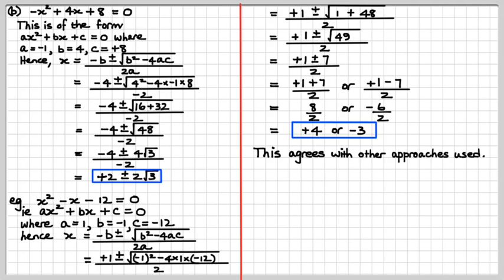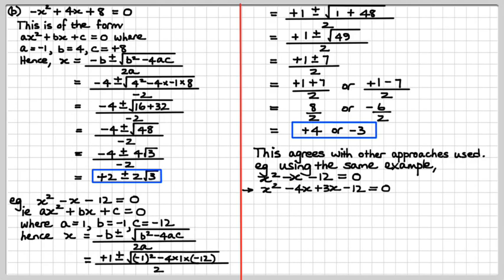Now this does agree with other approaches we use for whole number factors, yes, because this one is a whole number solution, right? So if we were using the same example as above, and we did the factor and group method, which I like, we would have said, alrighty, factors of 12 are 4 and a 3, and to get minus x, you'd go minus 4x plus 3x, wouldn't you? You would indeed, and then you group, like I showed you how to do, and then you take out the x minus 4 binomial factor out of both of those terms. You'll get an x left after you take it out of here, and you'll get a plus 3 left after you take it out of there.